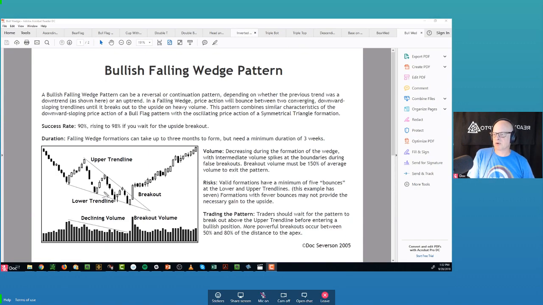Just like the rising wedge, a lot of times I'll see a complete and total puke below the lower trend line before it eventually bottoms. Remember, bottoms are an event, right? A bullish falling wedge will do kind of the same thing as the bearish rising wedge. It usually pops out through the lower trend line, which is not what it's supposed to do according to the definitions, but it's what I've seen happen. And it's because people panic and sell out. And that's what it's all about.